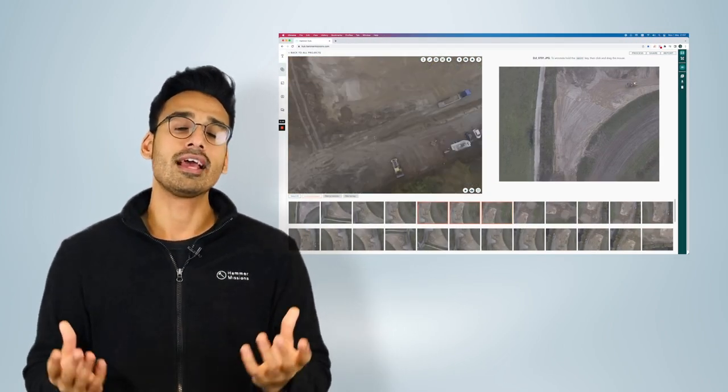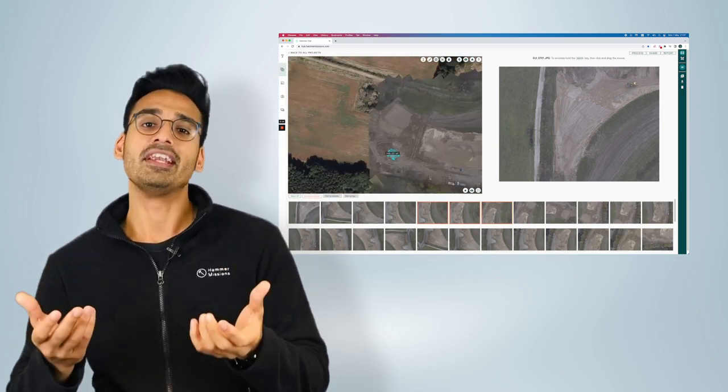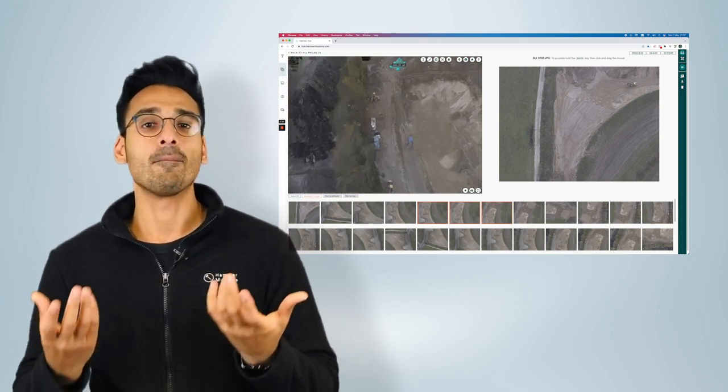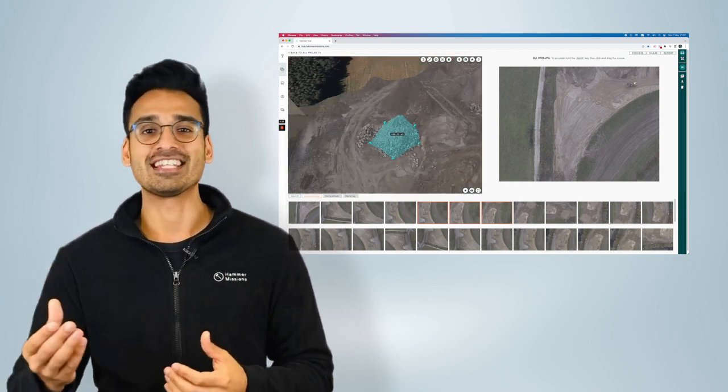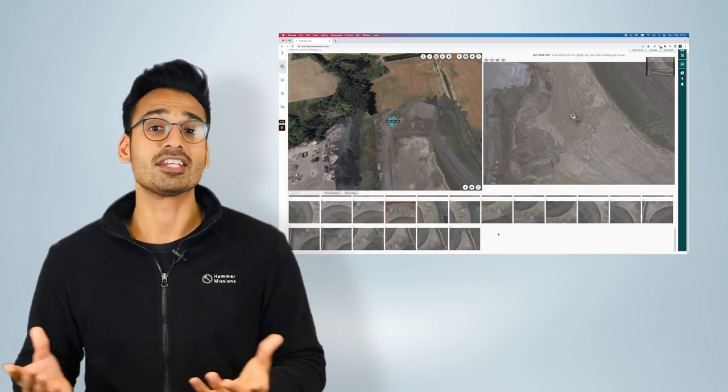And what this allows you to do is that you can take those images and convert them into a 3D model using specific software. For example, a software like Hammer Missions, where you can essentially take all of this data and create a nice 3D model out of that data. All of these images come together and create a 3D model. And then from the 3D model, as you'd expect, we're able to take measurements, volume measurements, and understand how much of a particular material or aggregates or how much of a quantity you have on site of a certain stockpile.